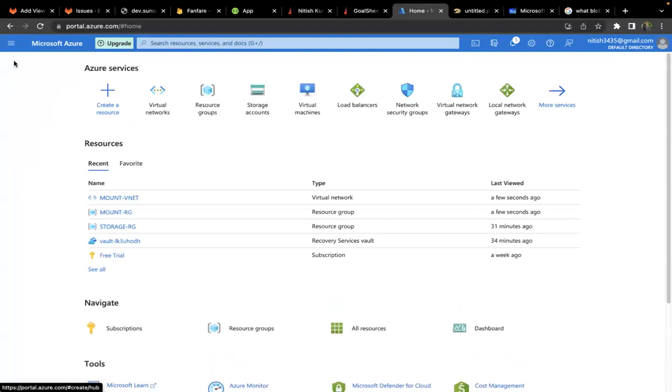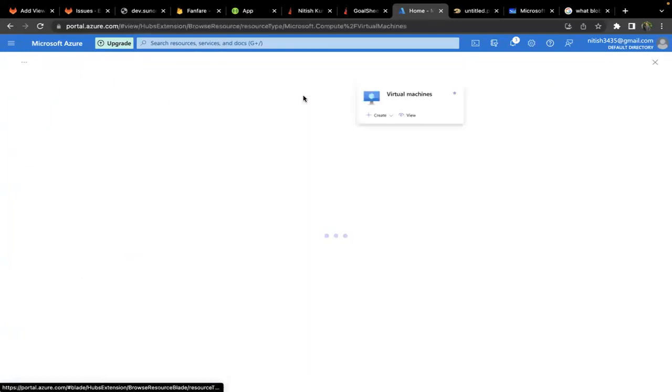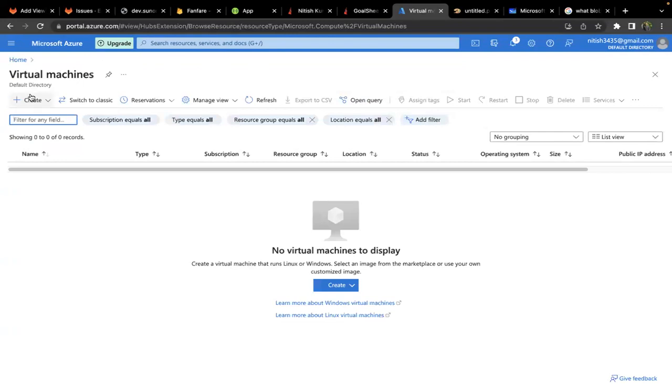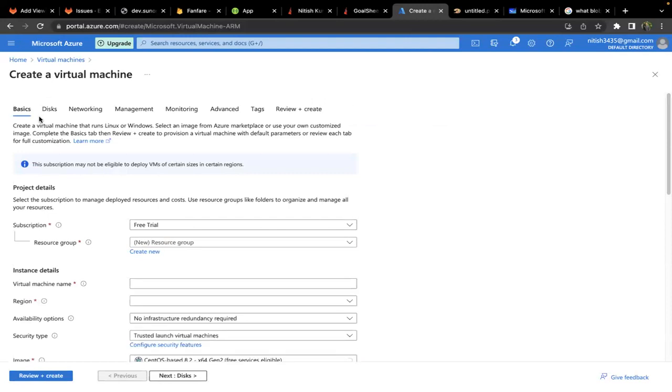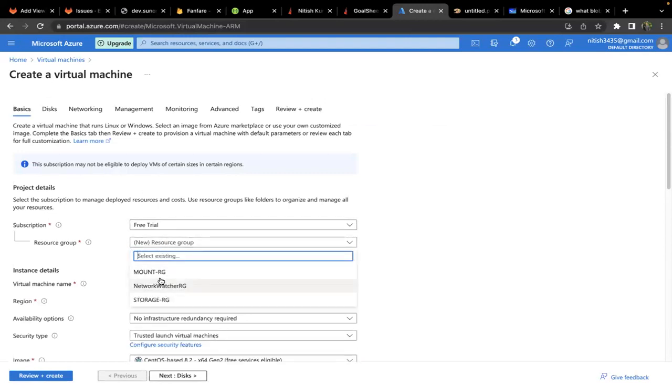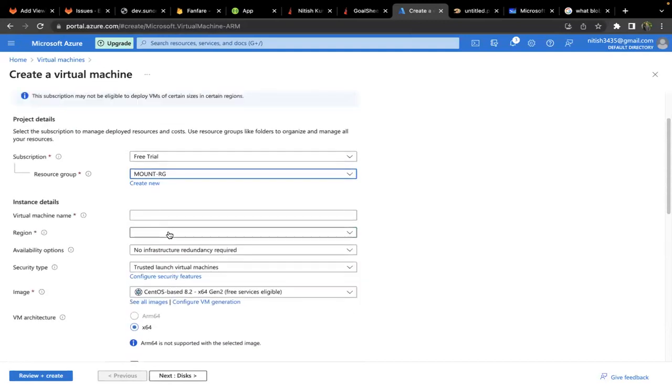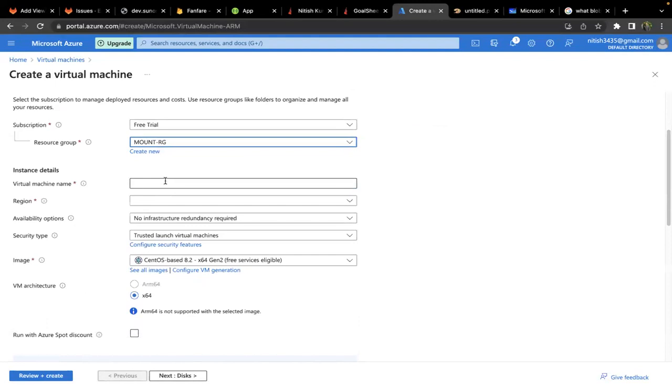Next, virtual machine. Virtual machines. Okay, we don't have any virtual machines at the moment. Create. So the resource group would be Mount RG. Name of the virtual machine, web server. So, now the image that I'm going to take today is CentOS. Okay, CentOS is again a Linux kind of operating system. So this is a new image that you might be using today. This is CentOS, it's 8.2.